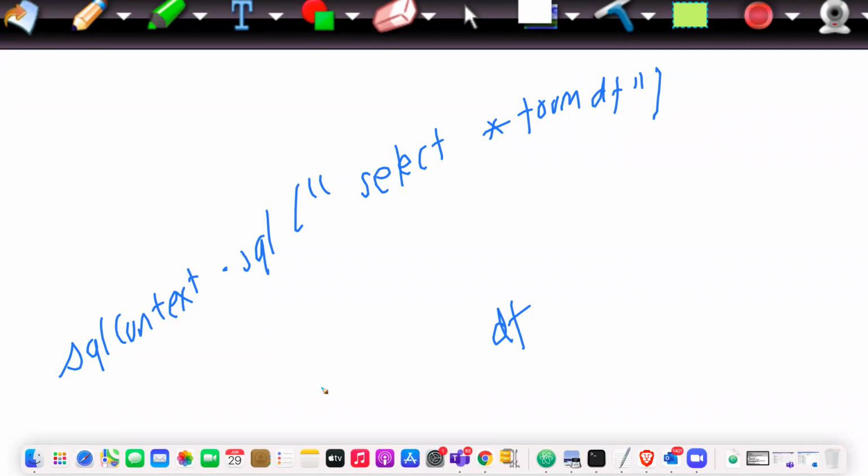What do you have to do in this case? You have to convert it and treat it like a temporary table, which will be sitting in memory. It will be exactly the same as your data frame, no difference. It's a copy, but the type will become a temporary view or temporary table.